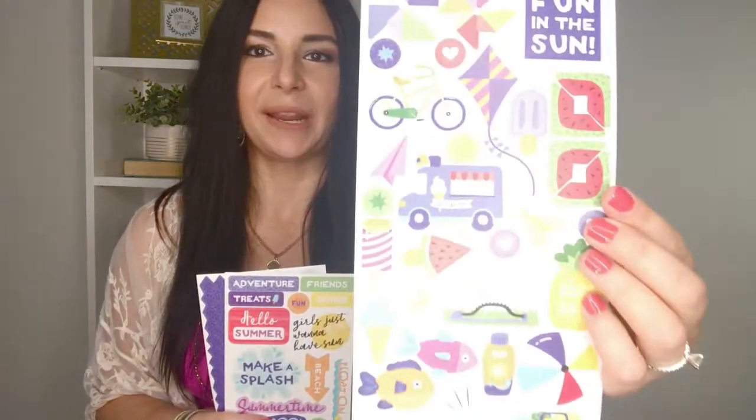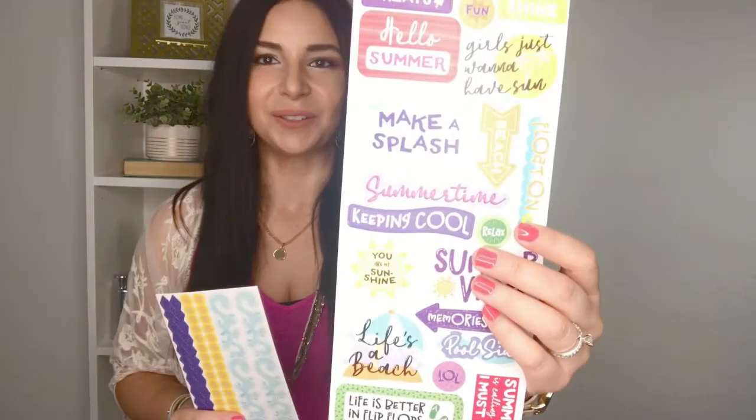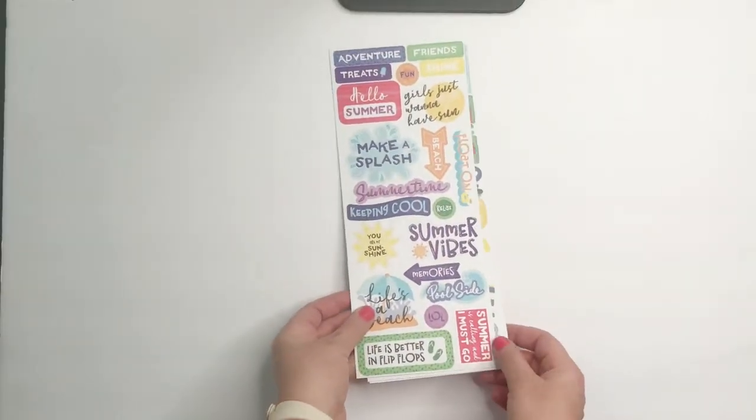Next, let's move on to stickers. As usual, Creative Memories has had the amazing icons beautifully designed. And we have, of course, the first page being icons. Loving these different colors, loving these shapes. The second one is the titles. I really love the fonts. They're very on trend right now. And of course, our border stickers. So let's take a closer look at the stickers. These are my favorite.